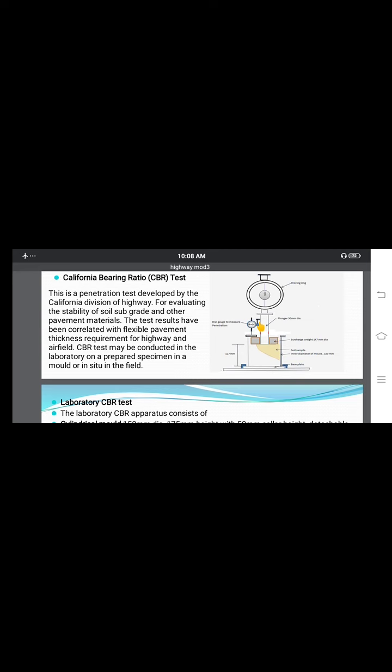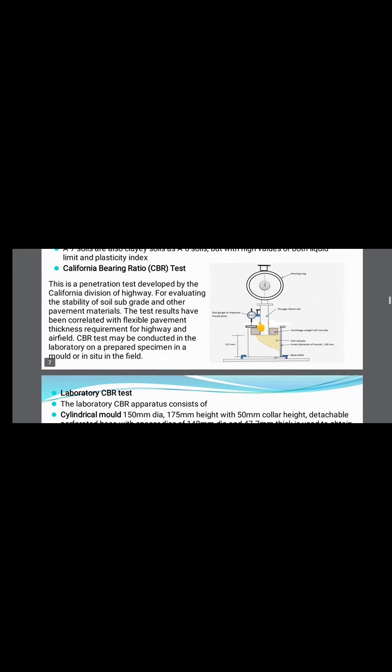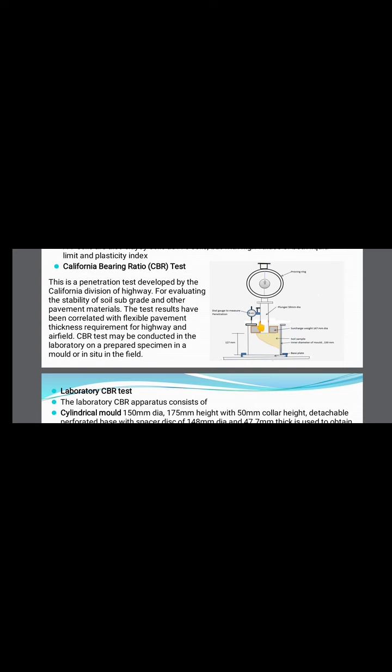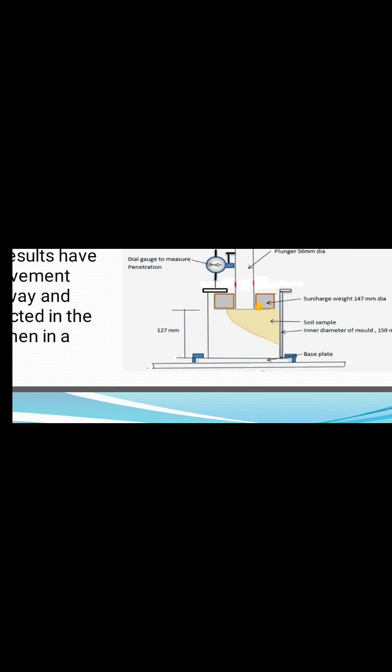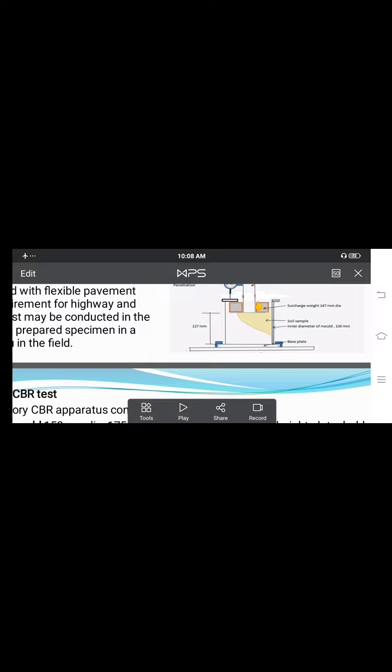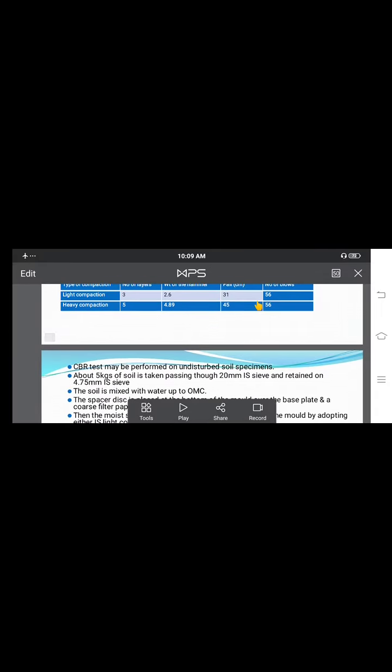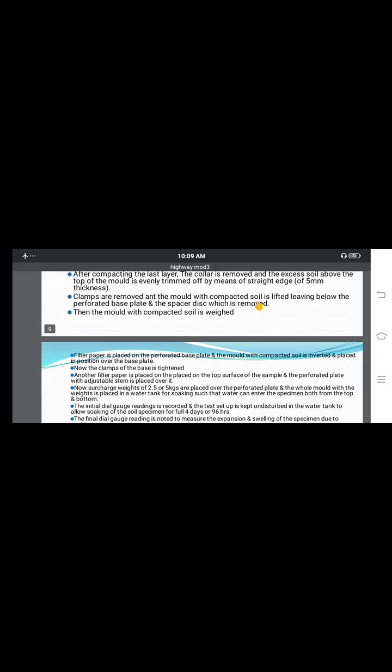Afterwards, in the 4 days, some of the water is absorbed by the soil. So there are readings we are going to get in this dial gauge, isn't it? When the water is absorbed by the soil, it will swell, isn't it? If it swells, the readings will automatically change. Those readings we are noting down.